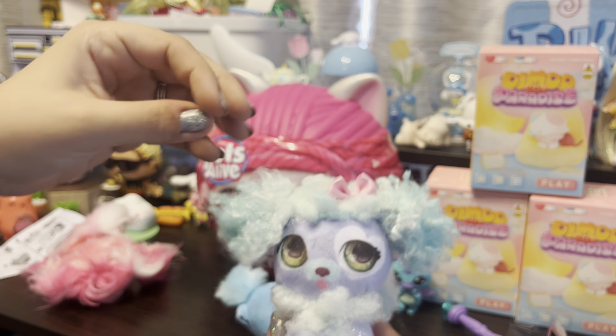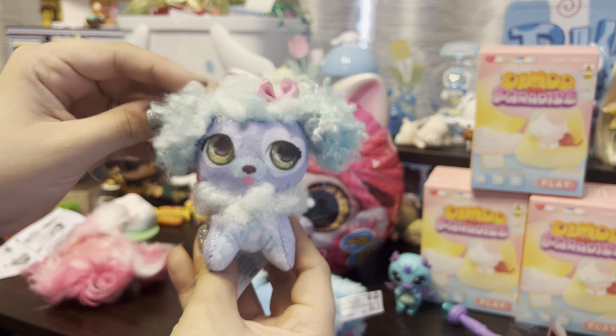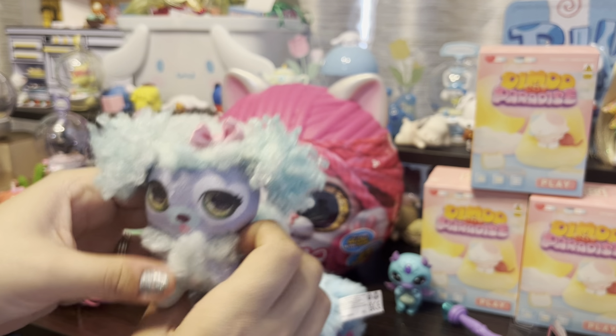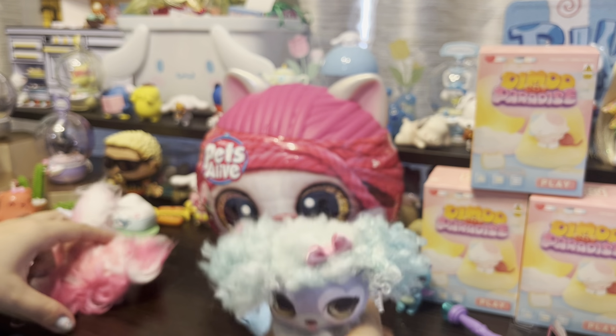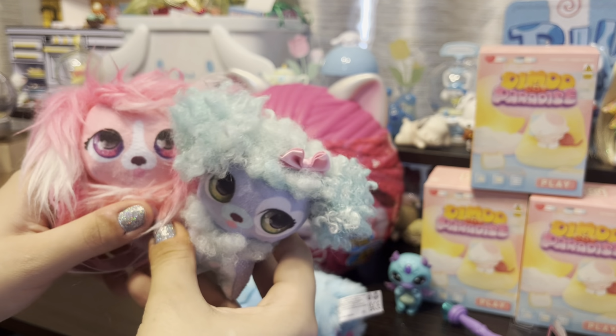Okay, so here's our second puppy who has kind of like a soft textured hair. Also a very cute puppy, and I like that its tail is fluffy too. I probably won't keep all of them because I cannot have this many plushies or I will lose my mind. I will not know what to do with them all. So if these interest you, stay tuned.